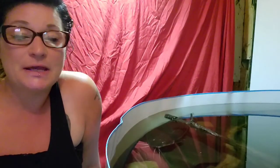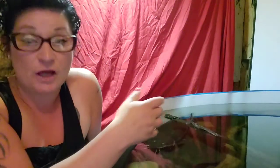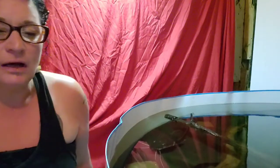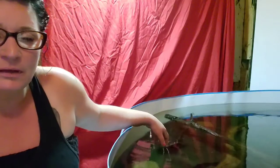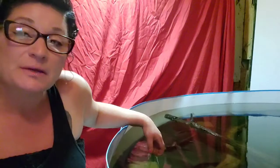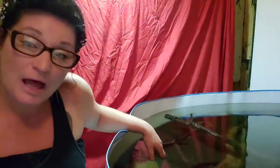So maybe what you want to do next, once your fish is accustomed to your presence from the food training, is try dipping your fingers in the water. And this here, Frankie, he is still a little skittish. He hand feeds from me, but not all the time. He can still be hesitant, but he's getting a lot better.